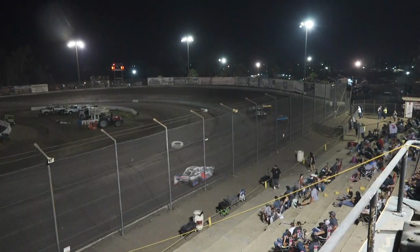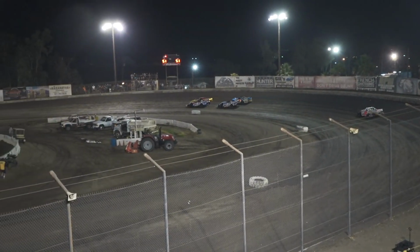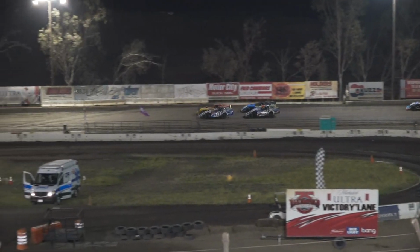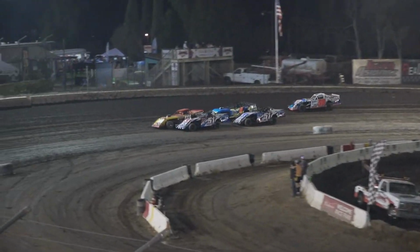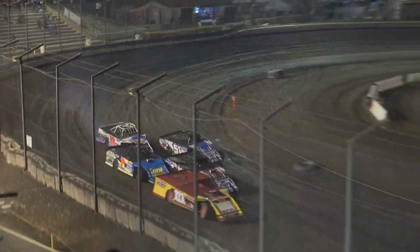You don't want to miss the racing that's going to happen here tonight at Bakersfield Speedway, the Mike Moshier Classic. 51G of Gavin Manning, 111 Logan Drake, 51B of Brian Clark starts 3rd with Cody Laney in the 161. Interesting. 198 machine, Robbie Sawyer. That is your 5 cars going for 3 spots, and this is another stacked field. I do not know who's going to be the favorite here.